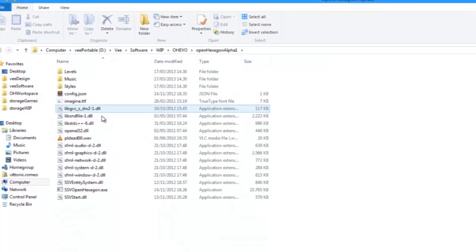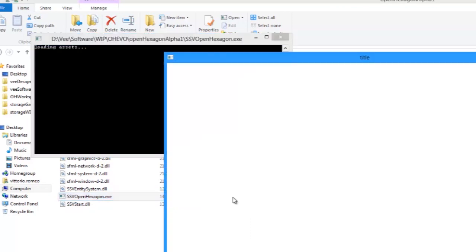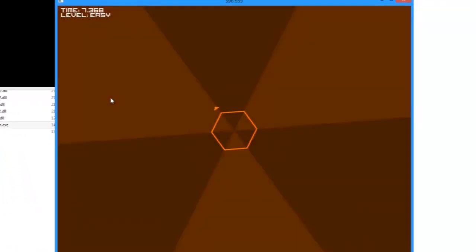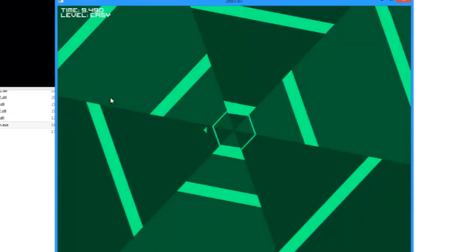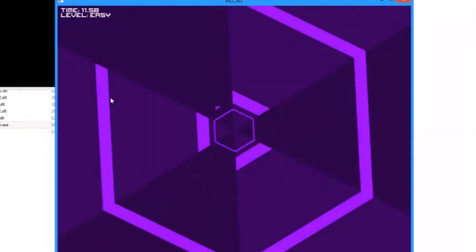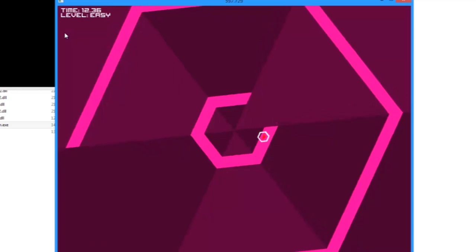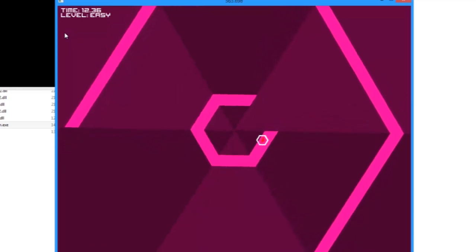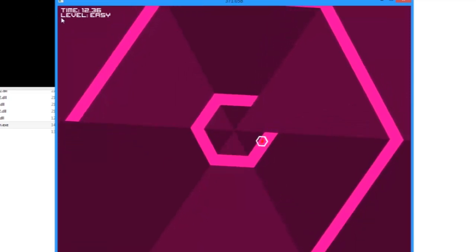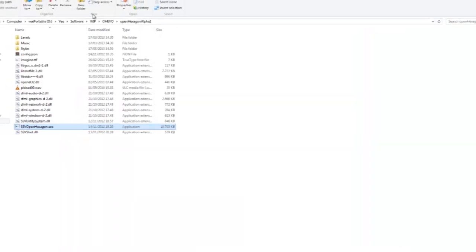Then we have the first alpha, which takes a while to load. I don't even remember why, but it is an evolution from the first build. We have a background. We have a background music, and we can die, and the level rotates. It's a little more like the finished product, but it's really primitive.